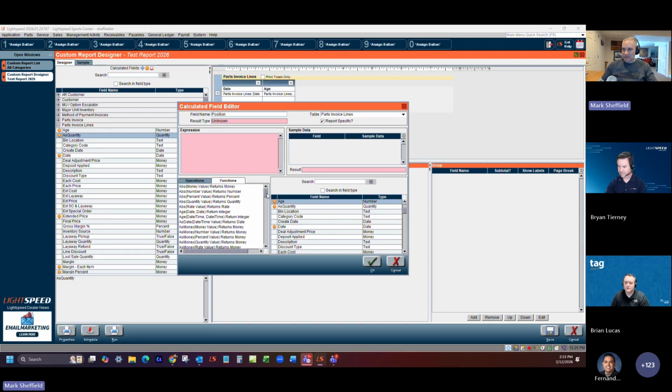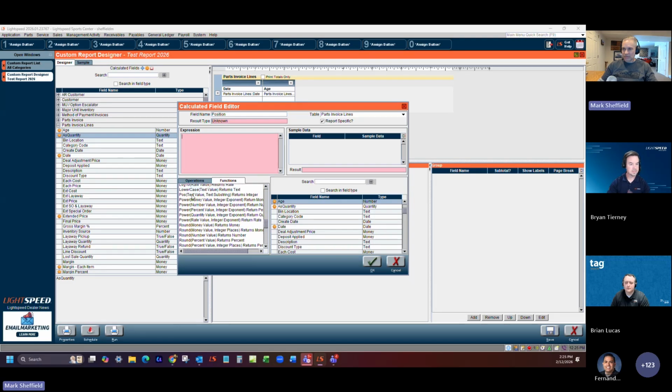And what the position does, if we scroll down here just a little bit, is it says that if we put a text value into the system, which is what we're looking for, and then the text substring, which is going to be the field in Lightspeed, it's going to tell us the location of where that is.